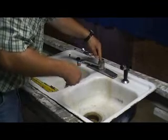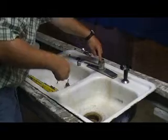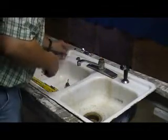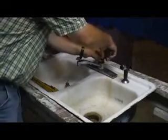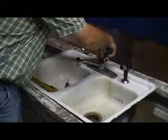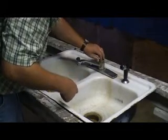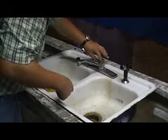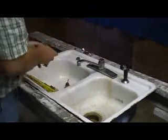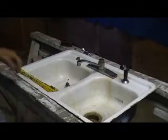Once I get it set down in there, I kind of push on it a little bit, make sure it moves up and down. It's got its own wiggle room. Now this old used sink, I'm putting the same seals and stuff back in it because it's just a demonstration for our video. But for a new one, of course, we're going to put brand new springs, brand new gaskets, the whole nine in there.